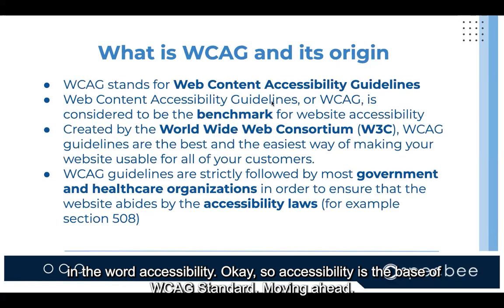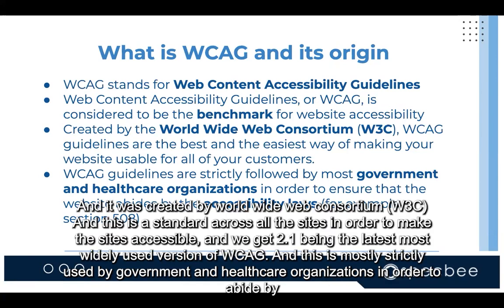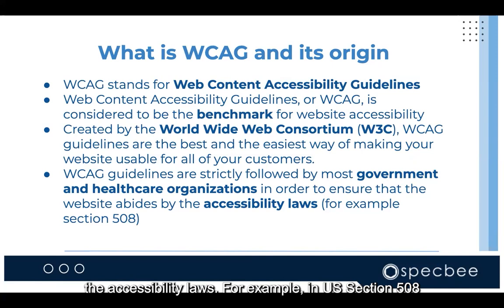Moving ahead, what is WCAG and how did it originate? WCAG stands for Web Content Accessibility Guidelines, and it was created by the World Wide Web Consortium, W3C. This is a standard across all sites in order to make them accessible. WCAG 2.1 is the latest, most widely used version of WCAG, and it is mostly strictly used by government and healthcare organizations in order to abide by accessibility laws.